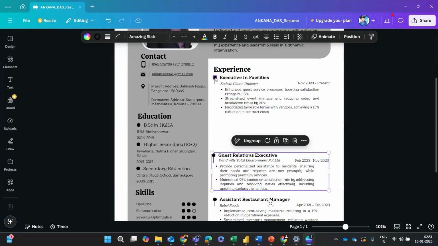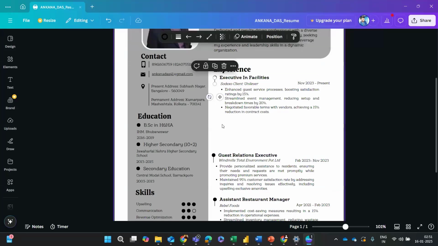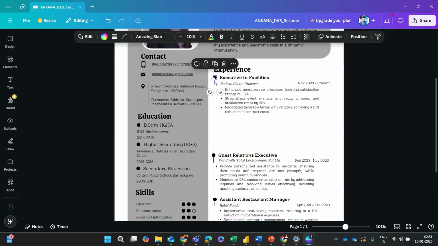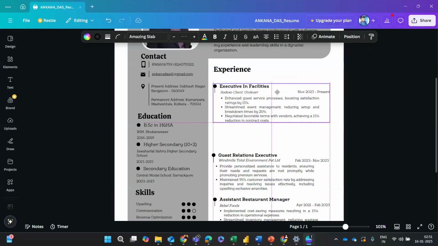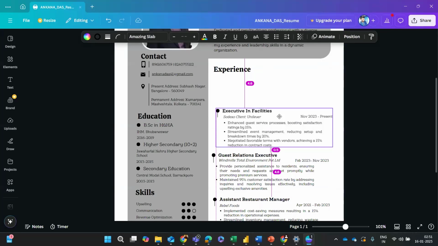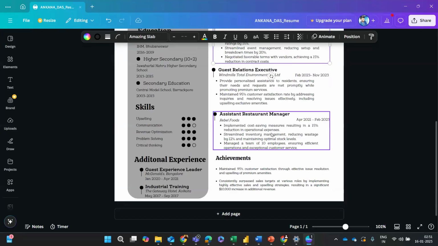Similarly, we can achieve all the steps here as well, where we can group with the help of using the shift option. I'll again choose group and I'll bring this over here. We can also use these guides to align this well.